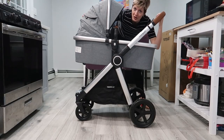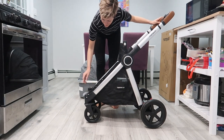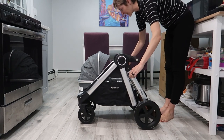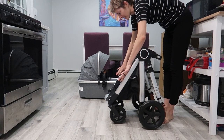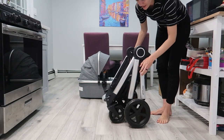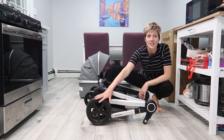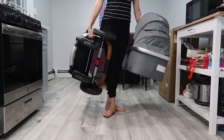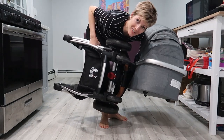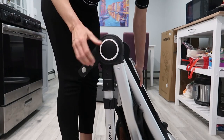Here is how to fold the stroller. First you've got to take the seat out. Make sure the front wheels are locked with the push of the button. Pushing the button over on the right, pull up both of the levers and drop it down — watch your fingers as this comes in. It'll snap shut so it won't come apart while you're carrying it. It has a self-standing fold, which is awesome. If you need it to be even more compact, you could take off the wheels. It's heavy but doable. Just as simple to unlock — this is the button you push in, pull down, and locked and loaded.